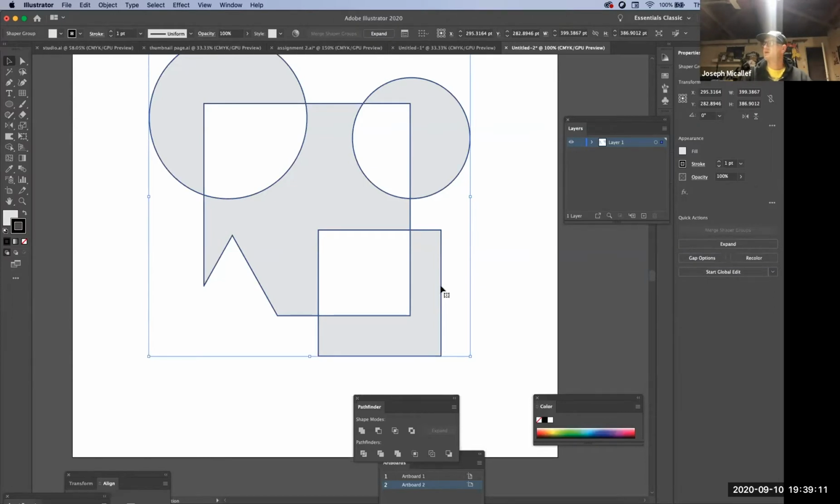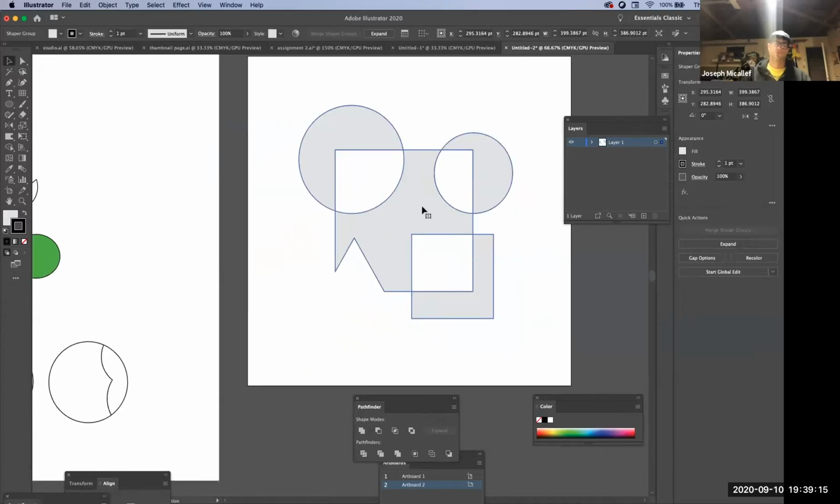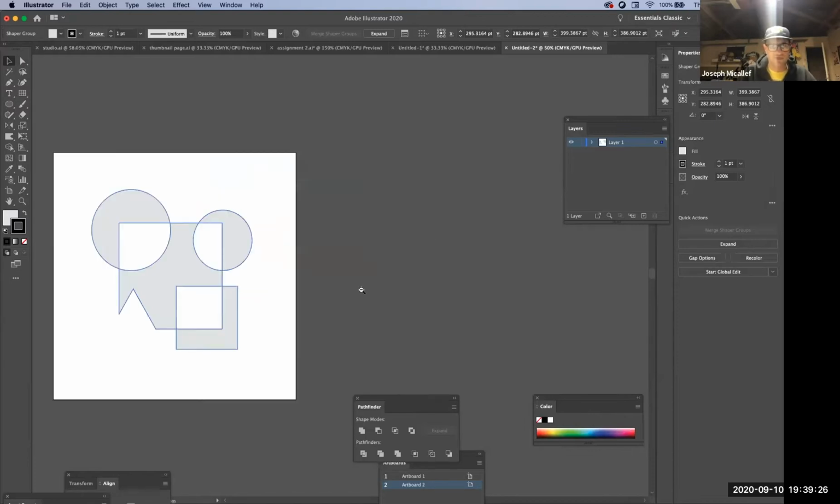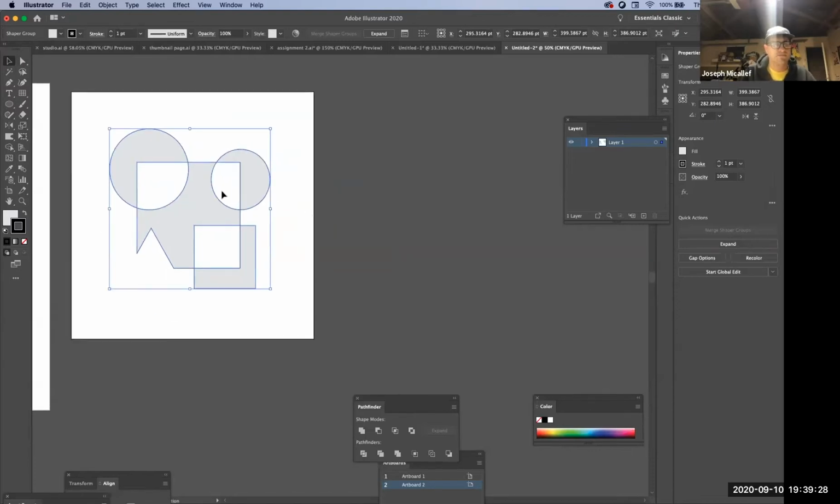And then another tool that's really easy to use. And what I'm going to do here is I'm just going to draw another artboard. So this is another tip you should think about when you're working in Illustrator. If you need to keep on working on a design, use this Artboard tool.